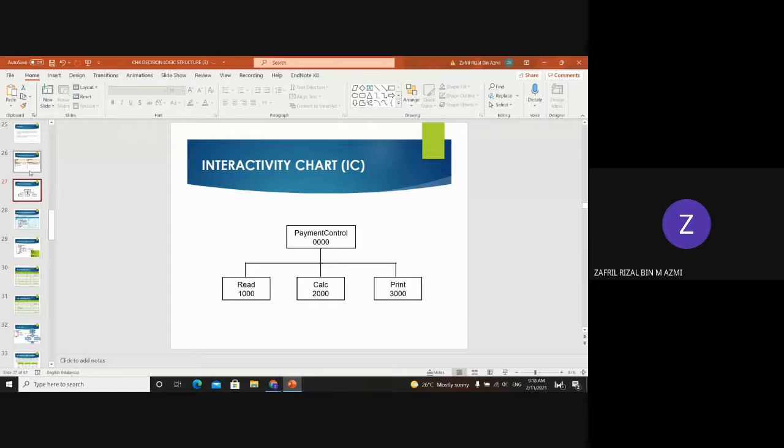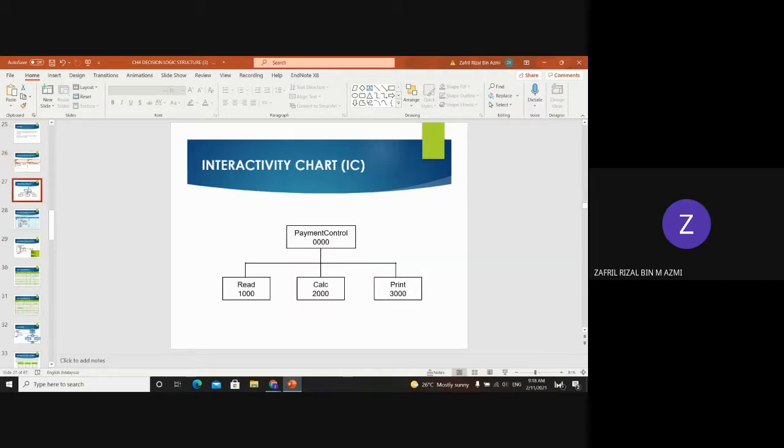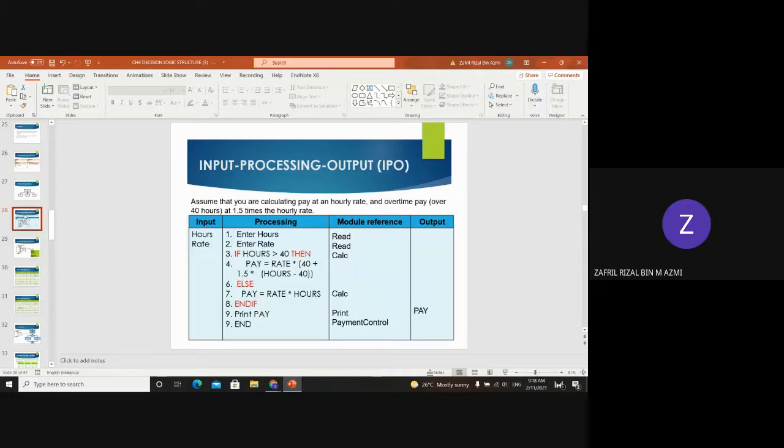So clearly for PAC we have a difference compared with the sequential logic structure. IC has no difference. For IPO, of course, we show everything, we show the details in the IPO. So this is actually the same as the algorithm. However, in terms of inputs, we show the inputs, the same as sequential logic structure.